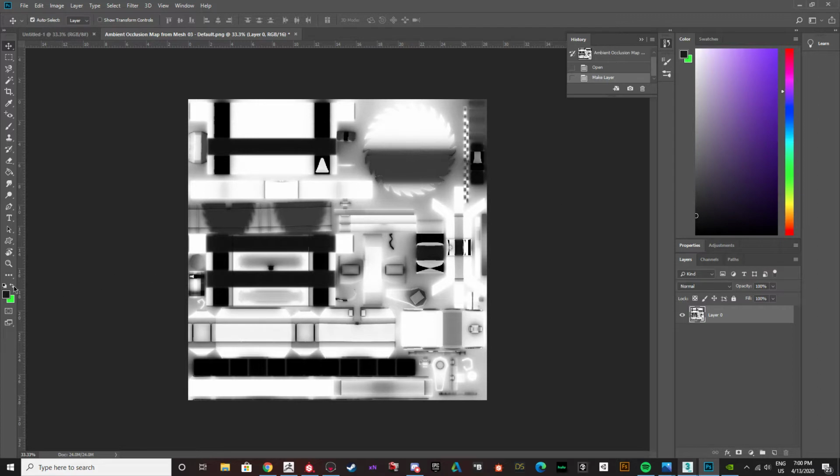We're using Photoshop for this, and that's how I'm going to show you how to texture this. If highly requested, if you want to learn how to do it in Substance, I can show you that too, but today we're going to do Photoshop. I like to use the ambient occlusion map as a base to start my texture. So this looks like a lot of crap, which it is. I'm not going to lie to you.